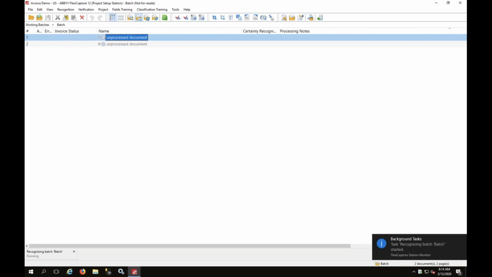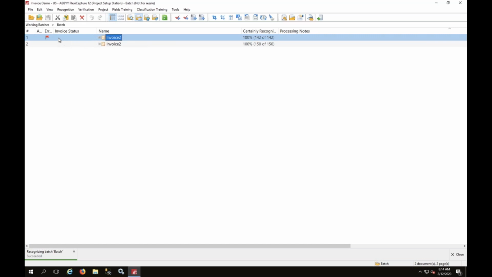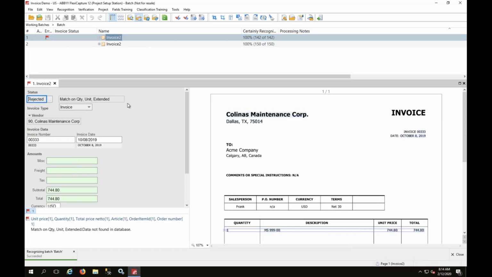So I'm going to run till I recognize the documents. We'll watch the documents as they're being processed. So this is a background process. The user just typically doesn't see this or invoke it. The touch point will be once the documents come out for review and validation. So it went through the two documents. The first one, it's issued a flag here, an exception for review. So let's take a look at it.